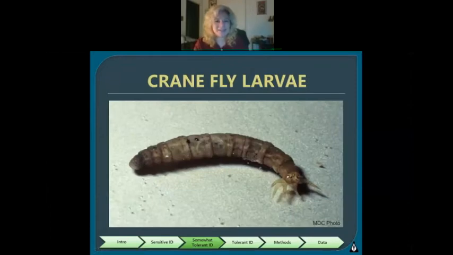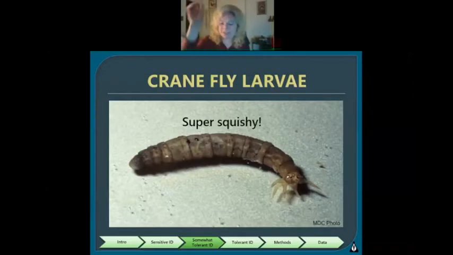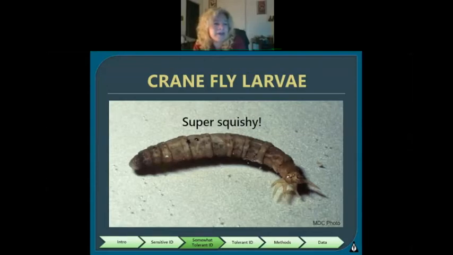Okay, up next is the crane fly larva. I just love these because they're just super squishy. You can almost put your finger down in the middle of one and just watch all the little innards of these guys kind of move around. And they get really big. They do only have about a year-long life cycle, but again, they're spending all of their energy in that larval form.